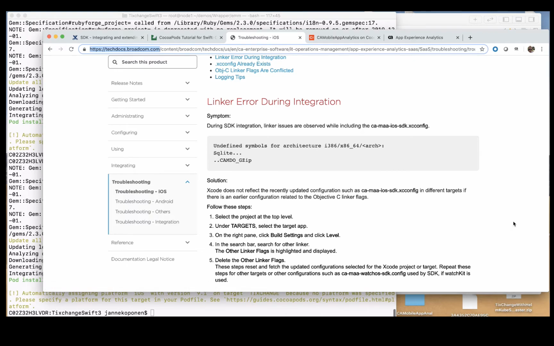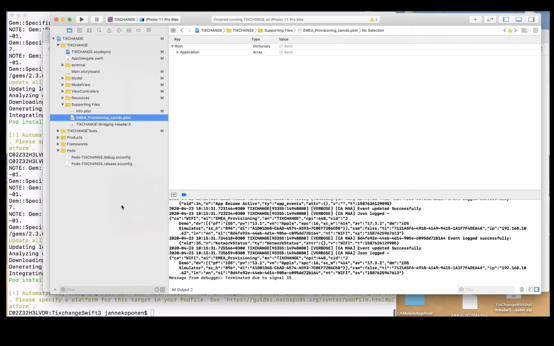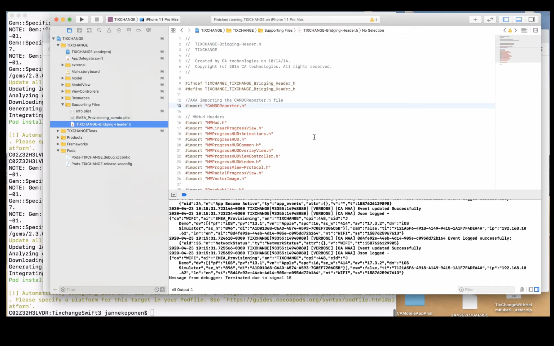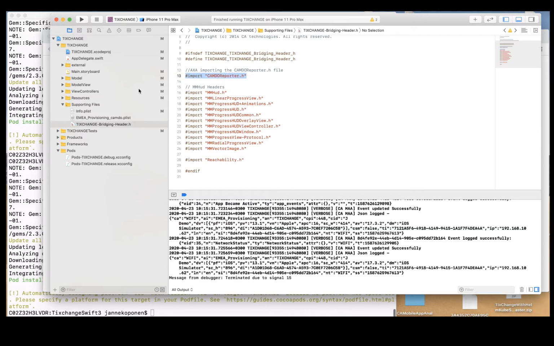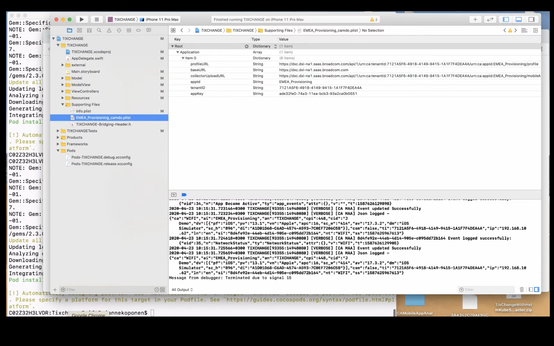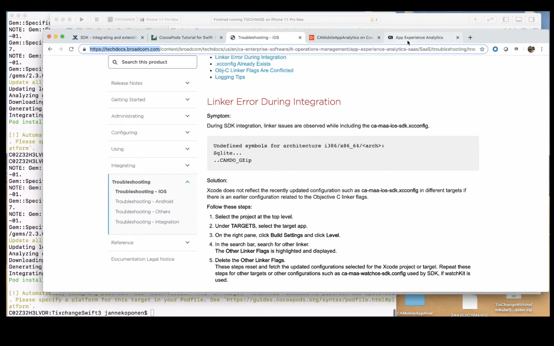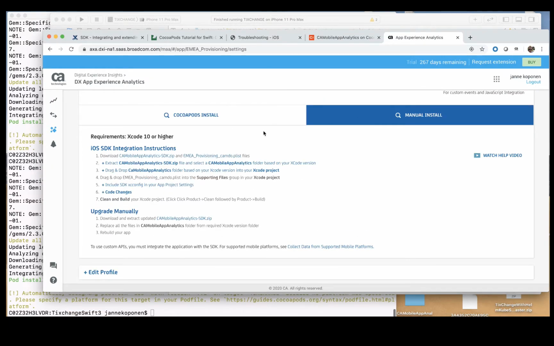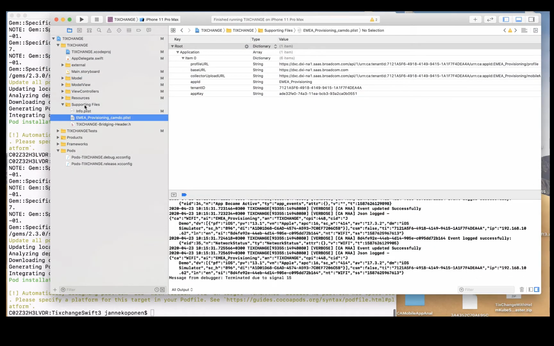So I'll just quickly go to my Xcode project to show you what's happened there. In the project, there's also one additional thing. Two really. This is Swift in particular. You need a bridging header file, and you need the plist, which you can download from the app profile. So I'll show you briefly where that came from. We're going back to the manual install option, and there you have the plist file under this link. You can simply download it from there and drop it into your supporting files folder. And now the SDK will know where to send the data that it collects from the actual project.